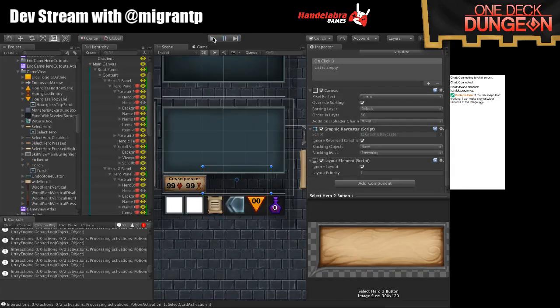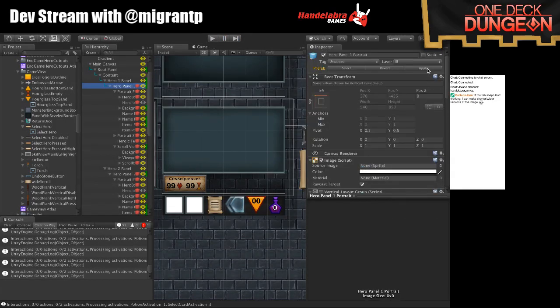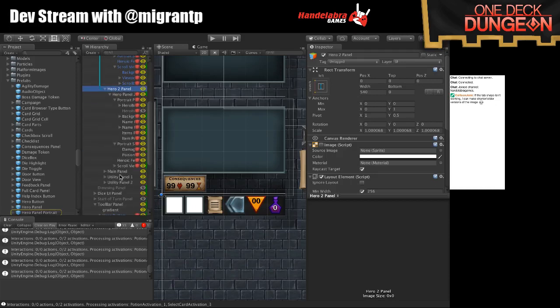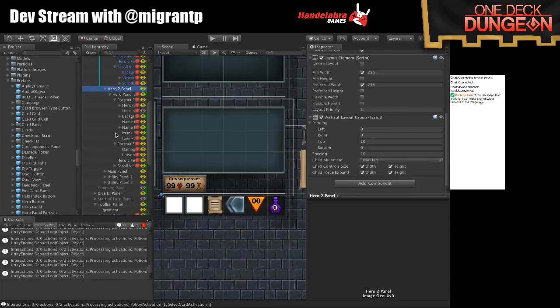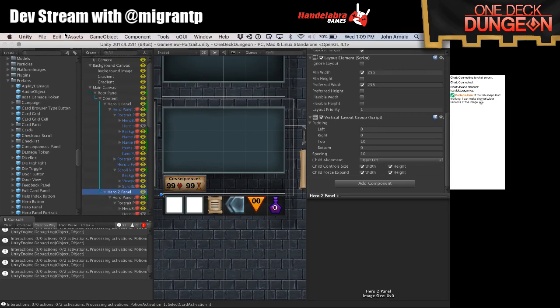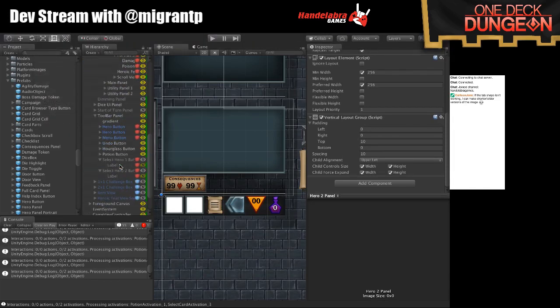That is fairly good. So if I just apply this prefab, it still says it's broken, but sometimes Unity does that and it's not really broken. I think that's okay.